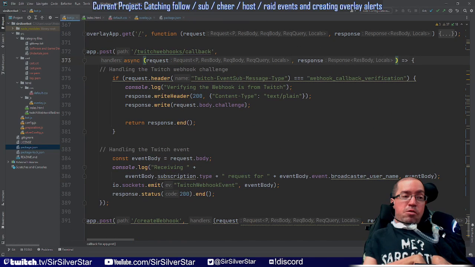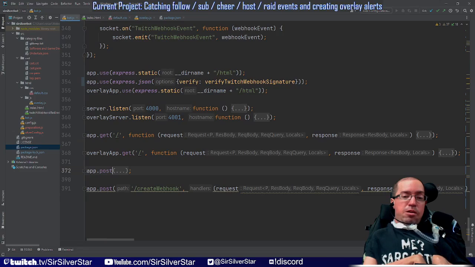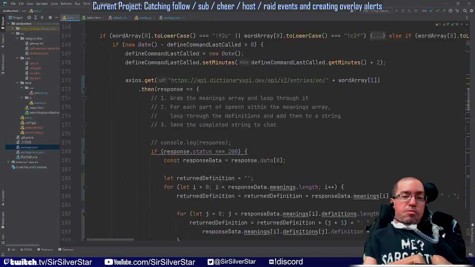So Axios is an API that does everything asynchronously using what's called promises. I'll leave some links to promises in the description down below if you want to know more. But promises are basically the functionality that allows you to do asynchronous stuff in JavaScript, or at least one of the core functionalities of that.